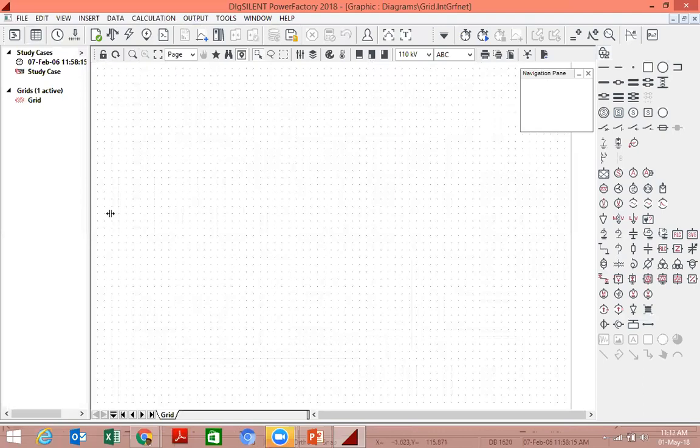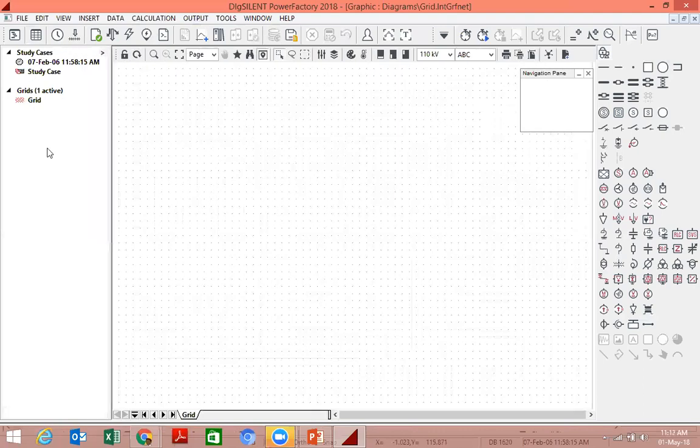And then this is the project window. It tells us which project is currently active. Here it says Grid one active, default one, so this will show as a default. But whenever you create any project, and also if you create other sub projects, which are also called study cases, all those study cases will be here in the project overview window.